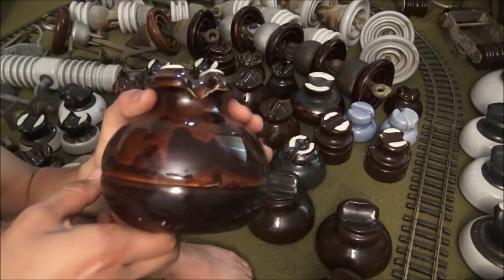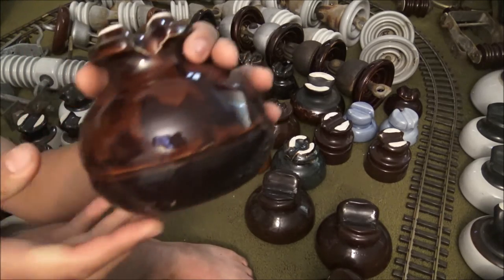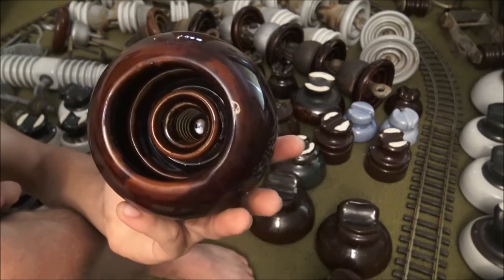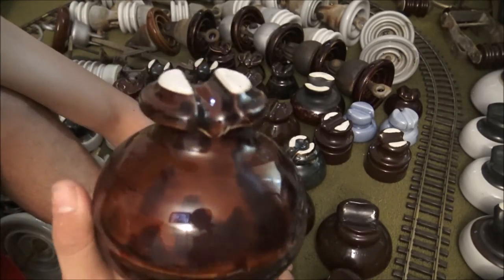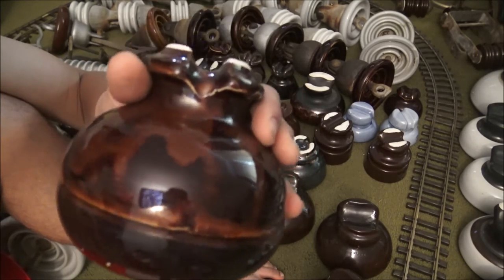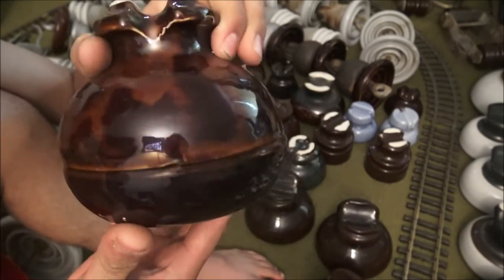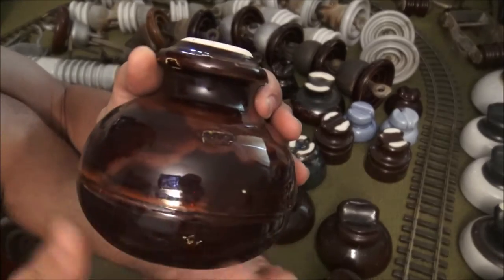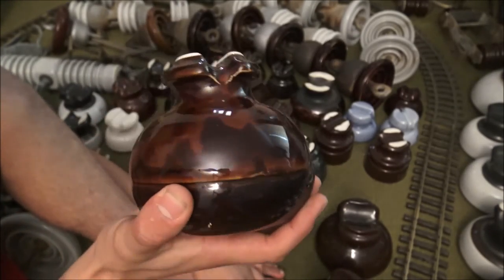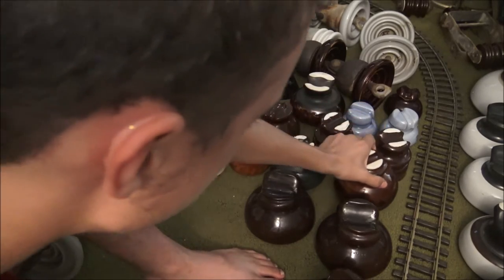If you don't know what fog bowl insulators are used for, they're used to keep the wires from touching the pole, but these are made to be in wetter, moister places or in contaminated areas. If you live out on the East Coast, you'll see a lot of power lines having these. I live in Cincinnati, so I'm nowhere near power lines that usually have these fog bowl insulators. I'm usually around all the pin insulators, but a nice fog bowl insulator. They're used by the sea too, the ocean. Pretty cool, but that's what these are. These are fog bowl insulators. This is my first and only one I have in my collection.